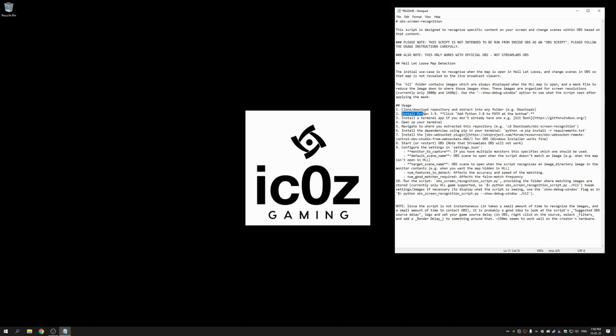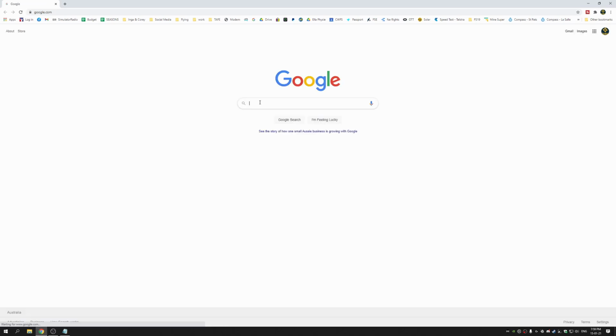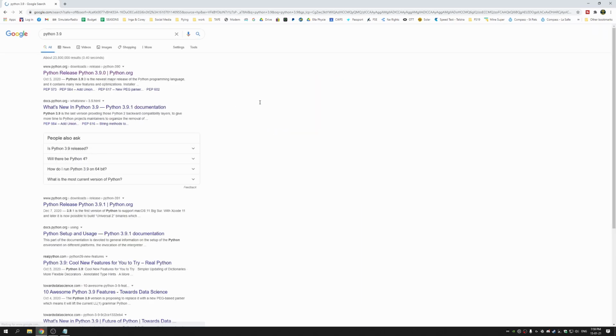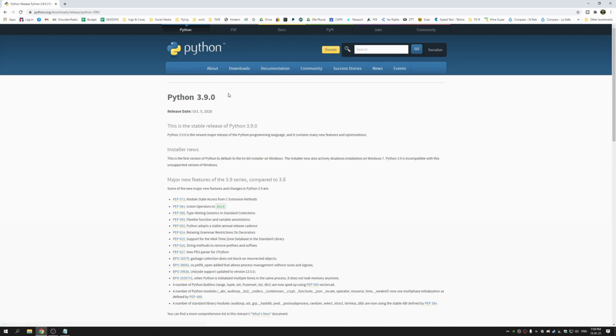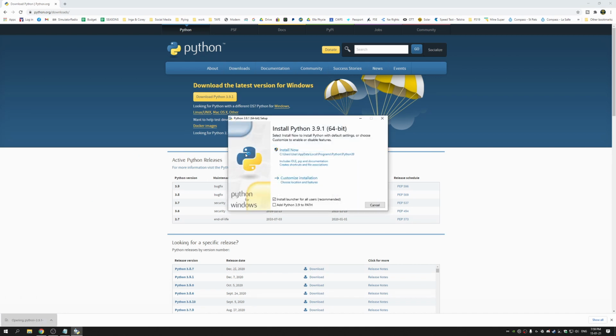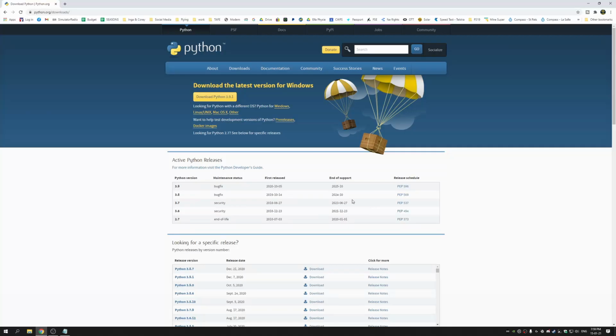We're going to move on to step 2, which is install Python 3.9. Once again, web browser, and we're just going to type in Python 3.9. Downloads, to make sure you get the most recent download, and we're just downloading Python 3.9.1. So once that downloads, launch it. Big thing we need to do here before we install now is we need to tick this add Python 3.9 to path. So once we tick that, then we can install now. Okay, so once Python's done its thing, we can close that down.